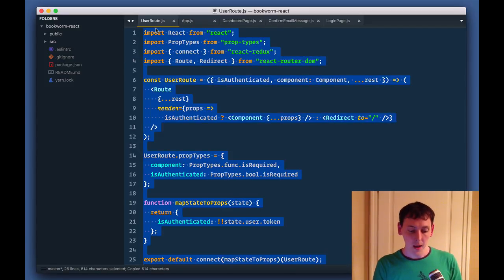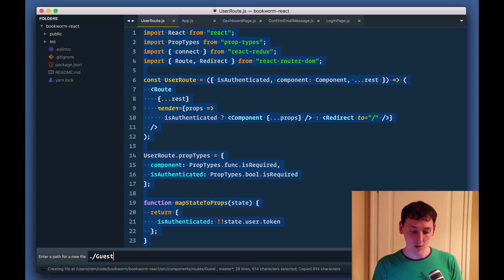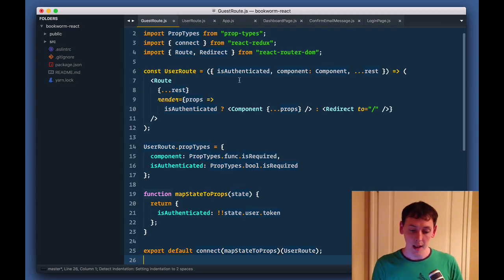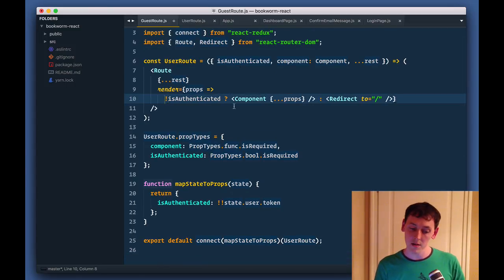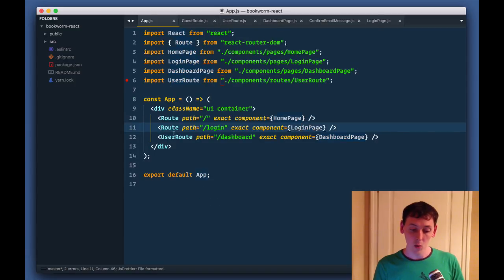So we can create another route, almost the same route. Let's copy and let's create GuestRoute.js. I'm gonna paste it, and the only thing that I want to change is, if it's not authenticated, then we render component. Otherwise, we redirect to dashboard. So that's, for example, where we want to use it, in our app here in login.